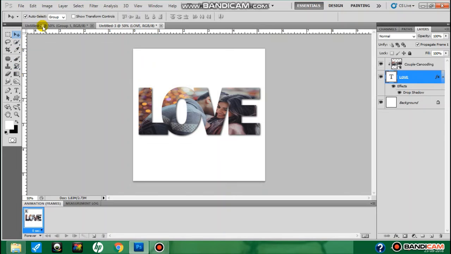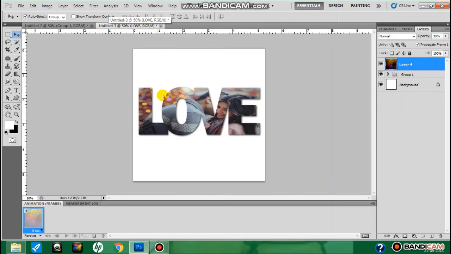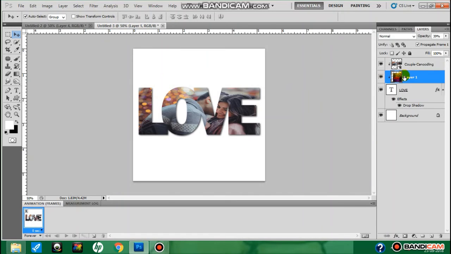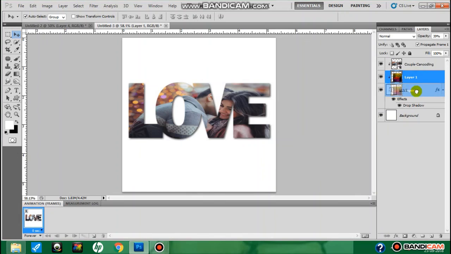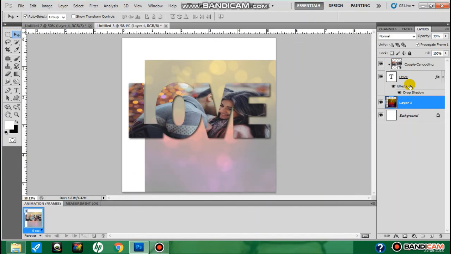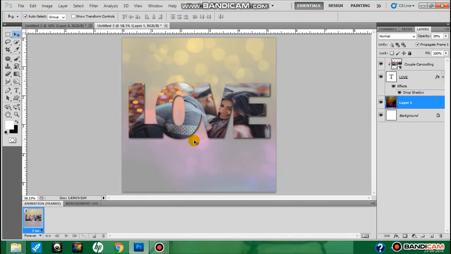And to add a background, I've already made a background over here. I'll use this option as a background of the image. Here the background is not to be seen because it has got merged with the clipping mask. I'll use the Control and curly bracket to bring it down, or we can also directly drag the layer downwards. Set the background. Here the effect is ready.